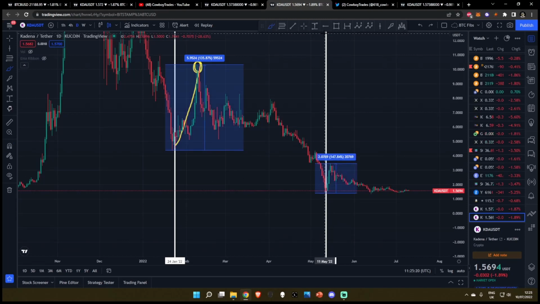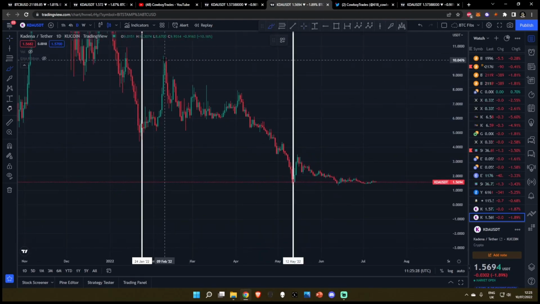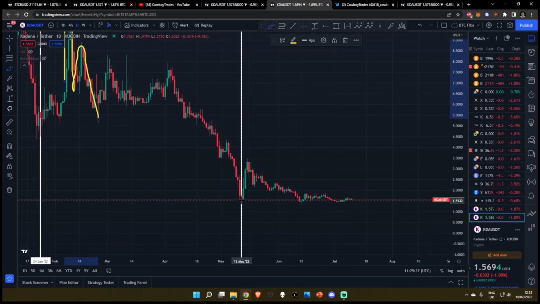What do we do after this? Let me get rid of these. Okay, I need to delete them. So you had the run to the upside and you started to capitulate to the downside. This was actually playing out as a massive M pattern breakdown into a mass capitulation. What do we have over here? Once again, massive run to the upside, breakdown into an M capitulation.